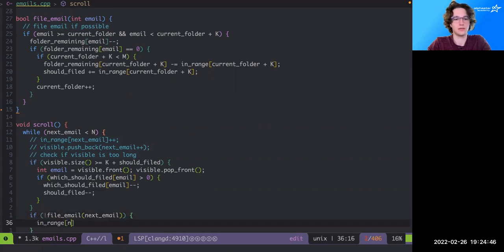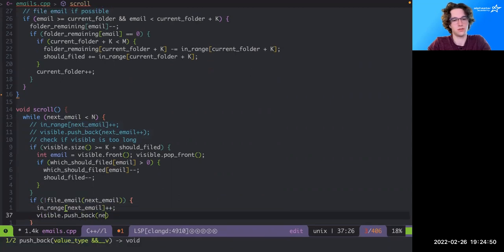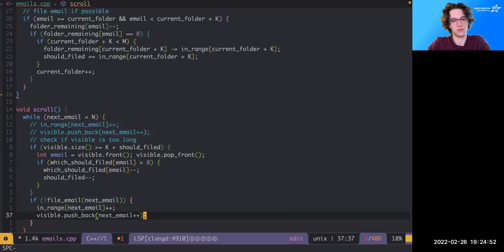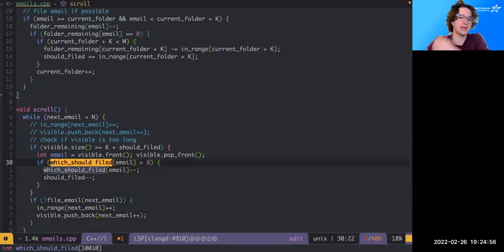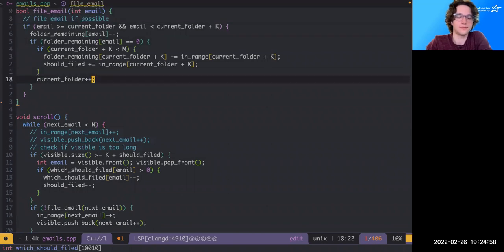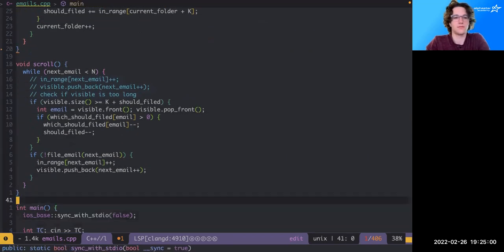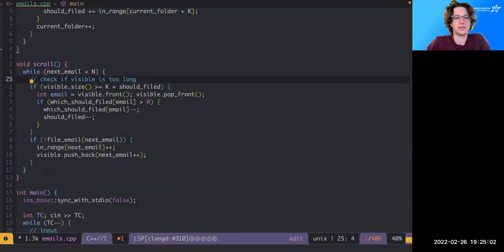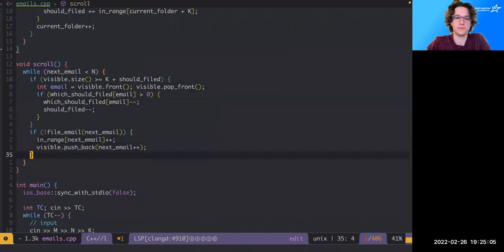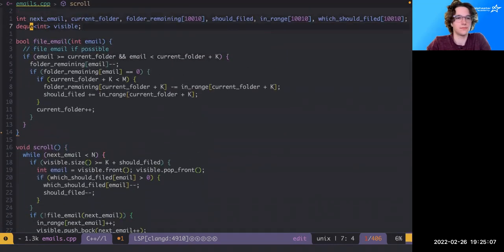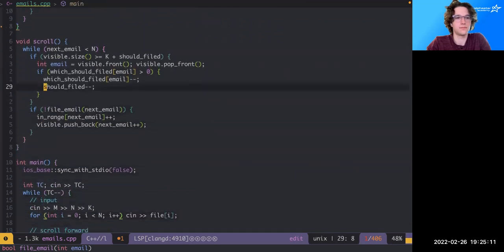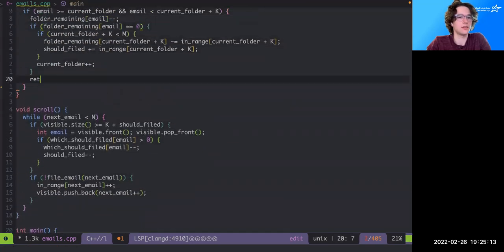Otherwise, we can't file. We'll put it on. Otherwise, that seems reasonable, that way we don't actually add to the list unless we need to. I guess we need to return.